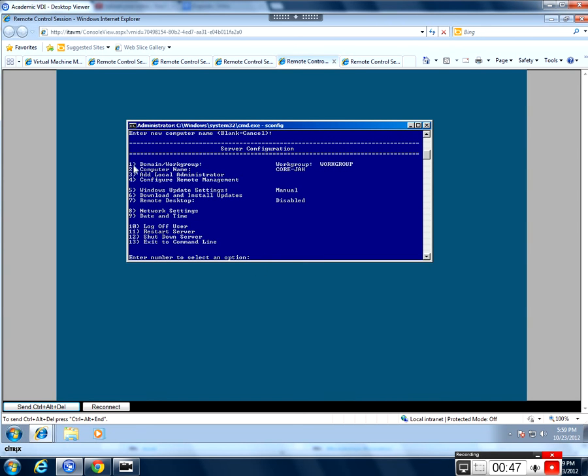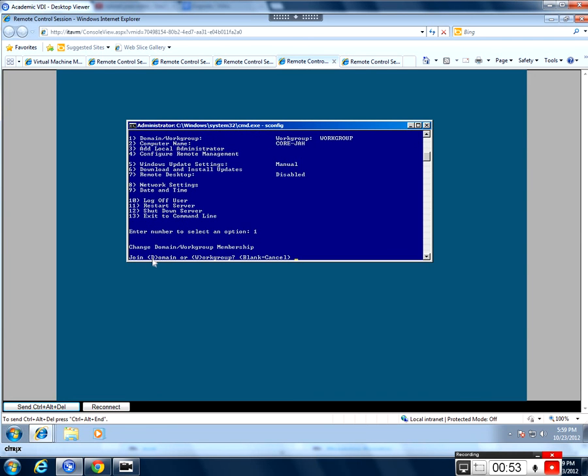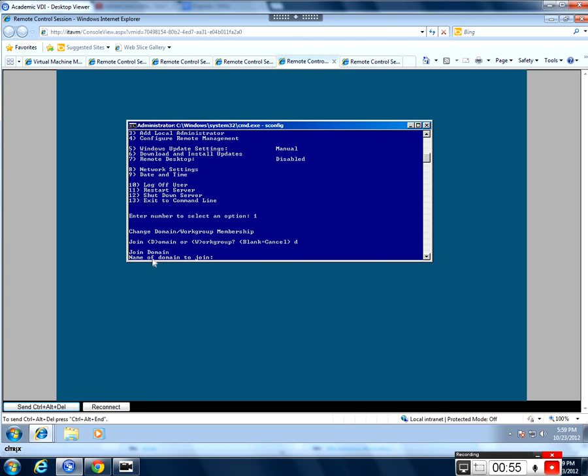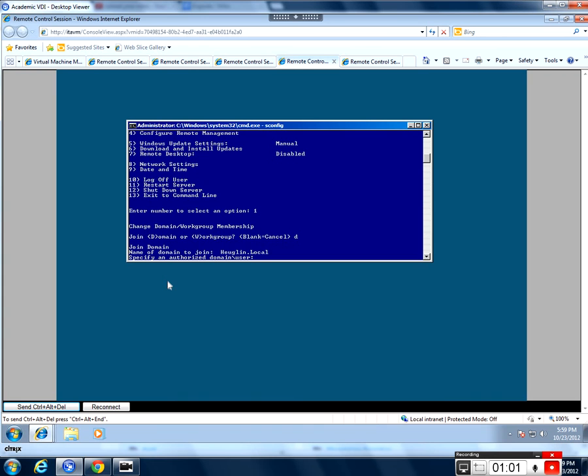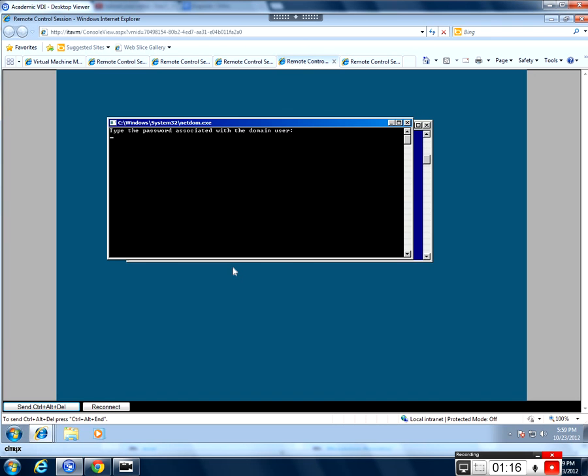The next thing after we do that is join the domain. Notice that option number 1 up here says domain/workgroup, so I want to choose option number 1 for the domain. Specify D for domain. The name of the domain I'm going to join is mylastname.local. Yours would be, of course, yourlastname.local. And then notice the format here for the domain/user. So the domain for me would be Huglin, and then my username is going to be administrator. Hit enter, and it's going to ask me to type the password.